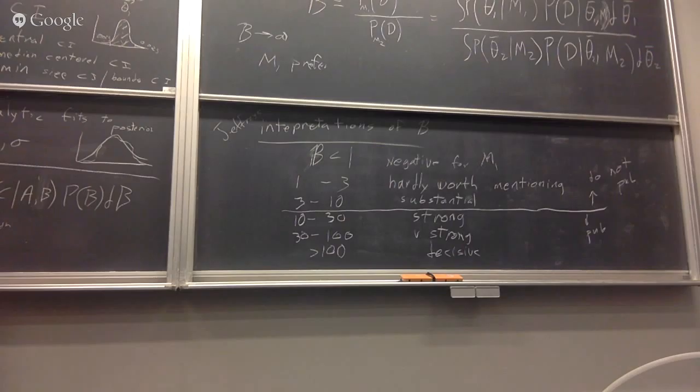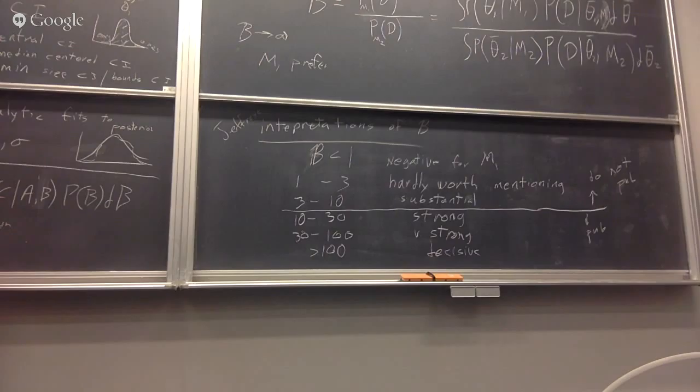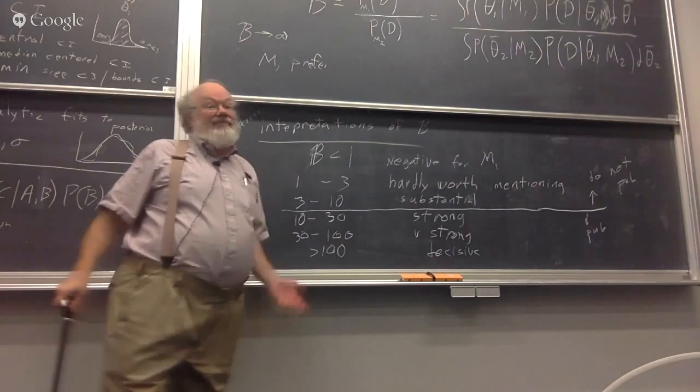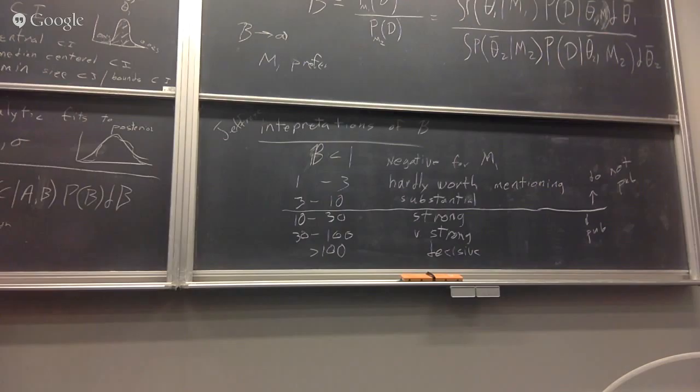Not the priors on the parameters, but the prior on the model, which is what we've gotten rid of. It's a measure of the change in the odds that I have the disease. And that's all Bayes' theorem does: it tells you how to update your prior beliefs. So if your prior belief that I have the disease is 10 to the minus 4, because only 10 to the minus 4 of the population has the disease, and you get a test that is 100 times more likely to have come out positive if I have the disease than if I don't, then you calculate the Bayes factor. Model 1 is that I'm sick, model 2 is that I'm well, so the probability of getting the data positive is essentially 100.